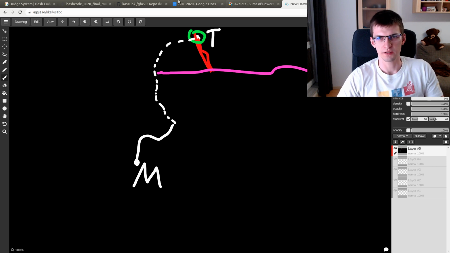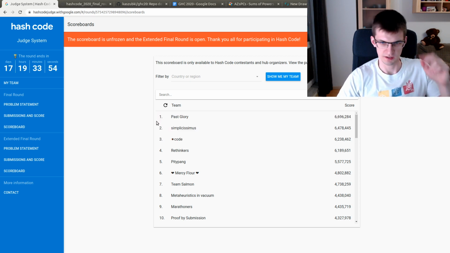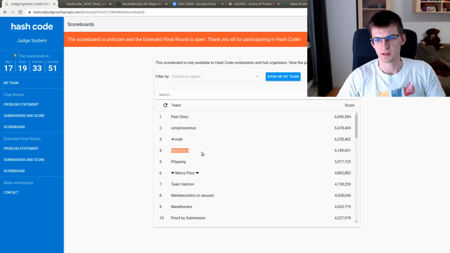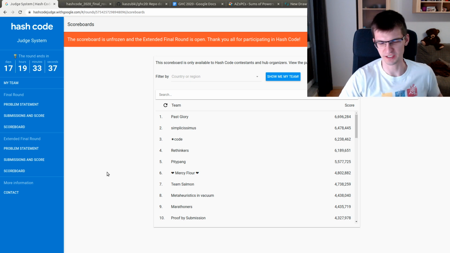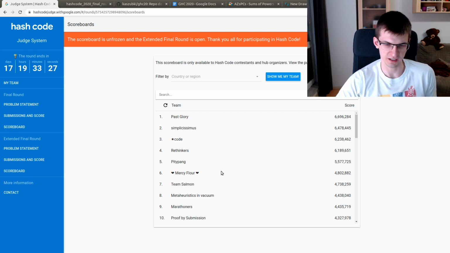Who won? You can check that here. Past Glory, it's the team with Gennady Korotkevich. All three of those teams have somebody very strong in competitive programming. Actually, the fourth team as well. There is also a team with very strong people in optimization problems, with Psyho, WLEITE, Ulite, and Katanic, if I remember correctly. Those are three very good people in Topcoder marathons, in Kaggle, in optimization problems in general, but this was a very short contest, not really a good fit for them.